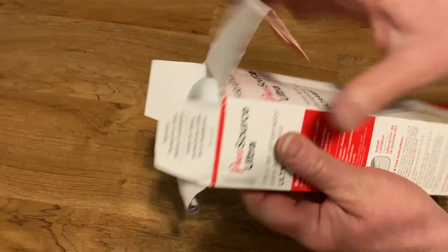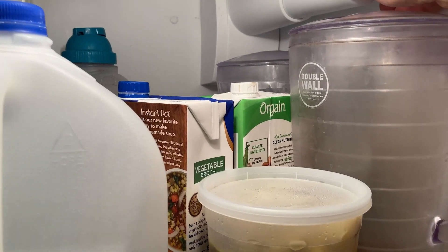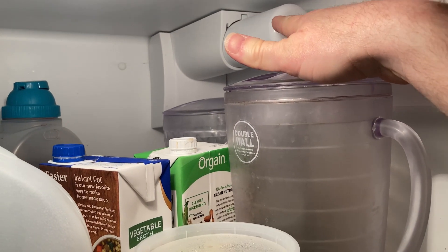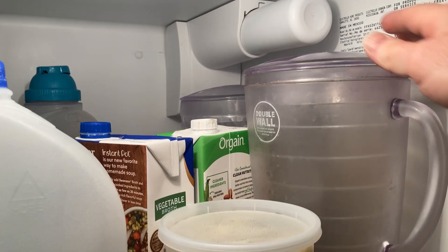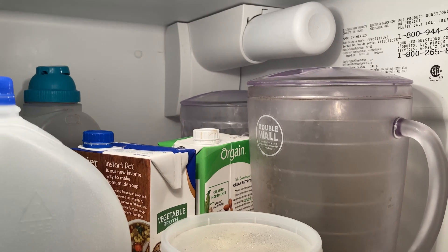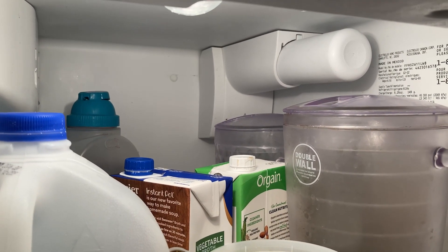I'm going to go to the fridge and I'll show you what it looks like right now. I'm back and this is the inside of my fridge — here it is. This is the filter that we've replaced. Basically you take this out and then you put the other one back in and it just pops out. No problem at all. Super easy to replace. It's not in a difficult place or anything like that.